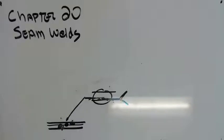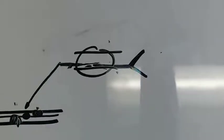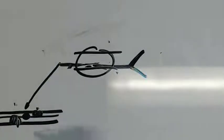Let me enhance if I can. Oh, come on, computer. There we go. Enhance. So it's going to be other side, so it's between this bottom sheet in the middle. Arrow side, it'll be this top sheet in the middle, or astride the line, and it will be both of them just like a spot weld. All right, de-enhance.